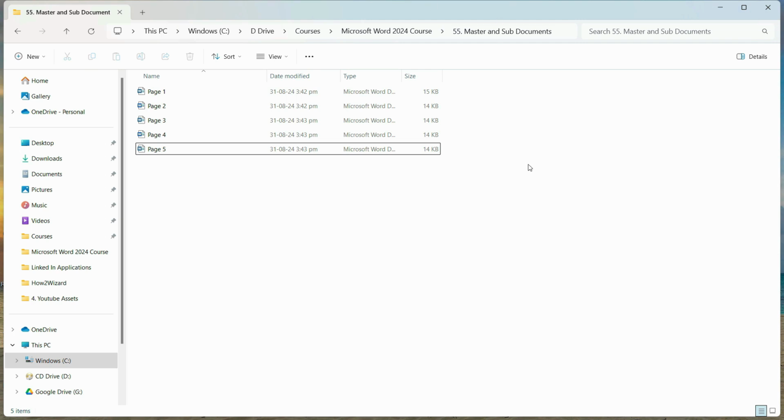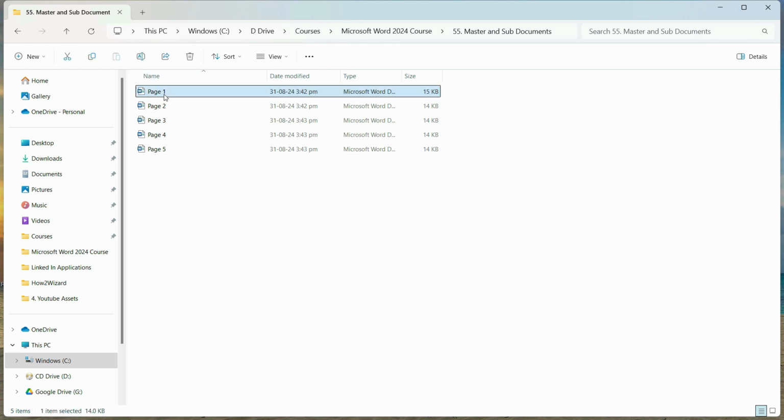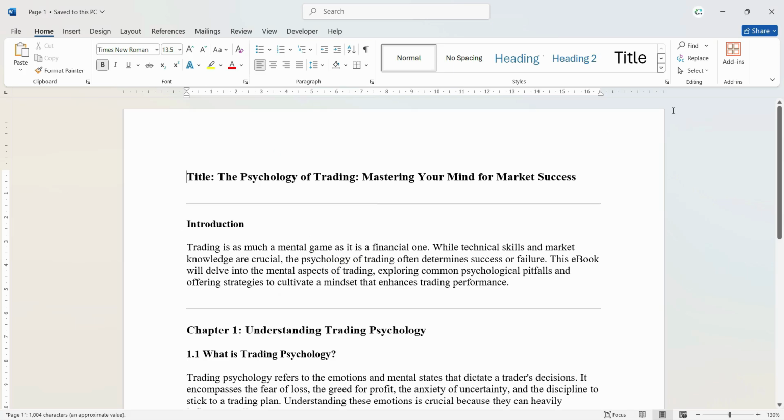Alright, now we are going to understand the feature of master and subdocuments, and that is an amazing feature of Microsoft Word. Let's say that you are writing a book and it might be several hundred pages long, right? So you might not want to risk it in a single document, because the first problem is whenever you try to edit a very long document in Microsoft Word, obviously it is a software, it will take its time to process. So the editing and any kind of changes and even using the simple features like changing the text size or whatever takes a lot of time because it has to cover a lot of pages.